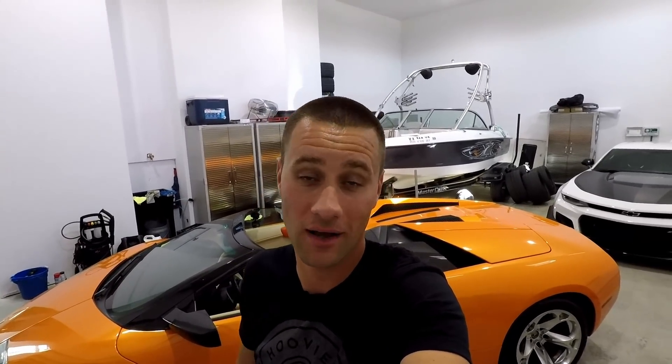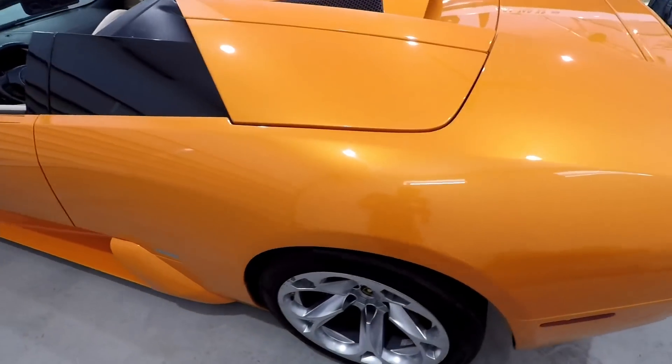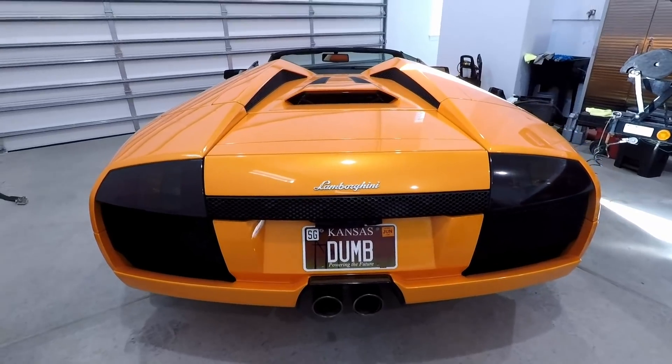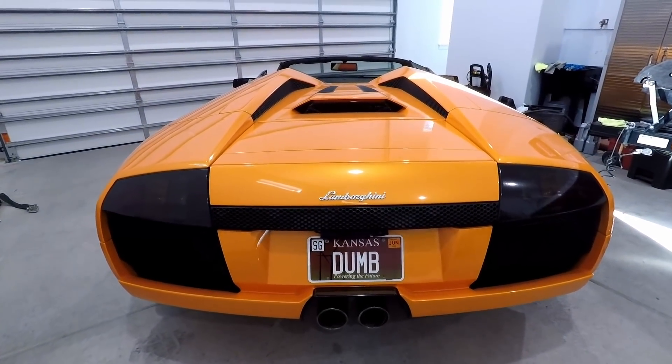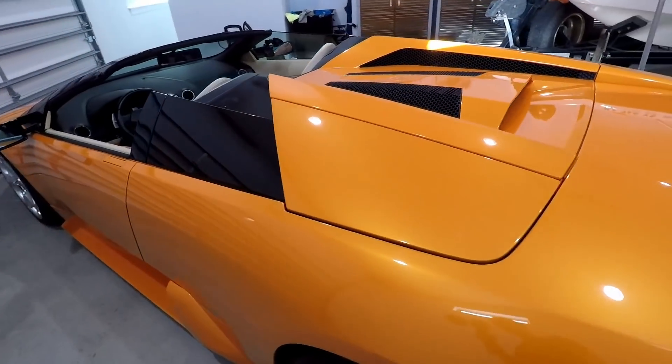He asked if I wanted to take it out, and I actually took it out to Cars and Coffee this morning and got to line it up with some of his other cars. Had a good time out there, but the big thing is getting to do my normal walkaround and take this thing out on a drive. So as you can see, we have the Hoovey's Garage 2006 Lamborghini Murciélago with the 'Dumb' tag.